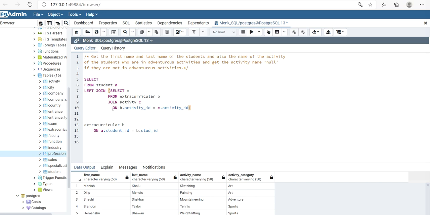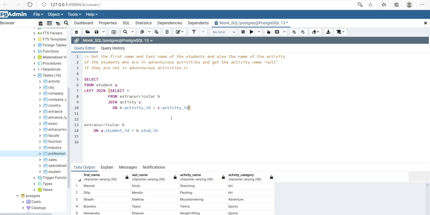So this will be one amalgamated table, and in this table we'll have one column stud ID that can be connected to student. The student table can be connected by the key student ID, which can be found in extracurricular, and these two tables can be connected by activity ID. So these tables act as a single table, which can further be connected with the student table using stud ID in this table and student ID in the other.